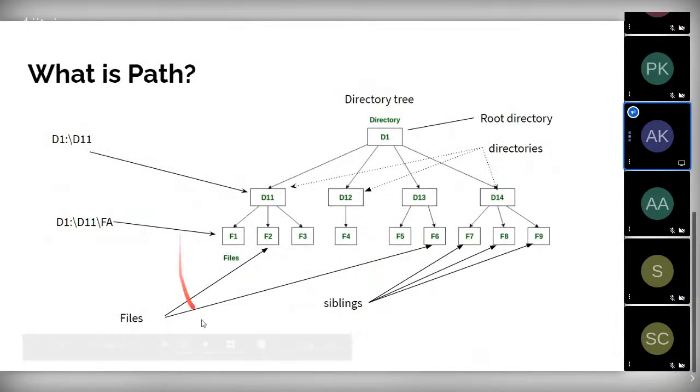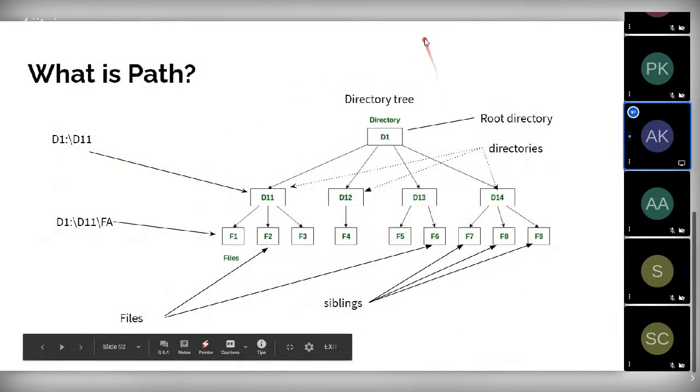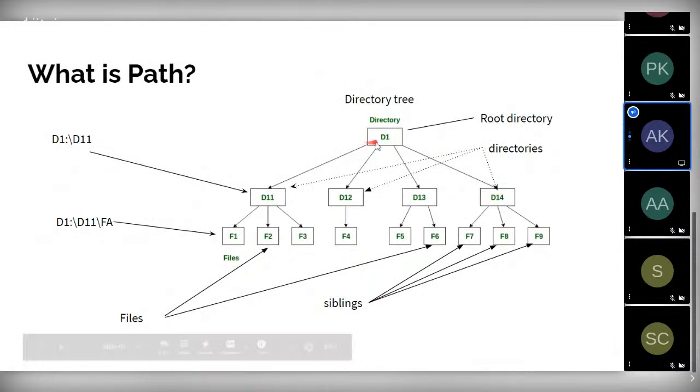In this example we have a directory D1. Inside this directory we have directories D11, D12, D13, and D14. Inside these directories we have files F1, F2, F3, and in D12 we have F4. These are folders, these are directories.